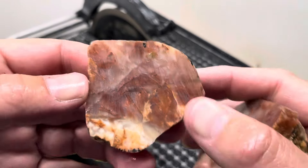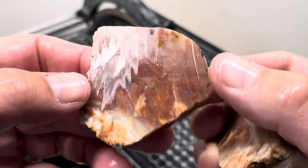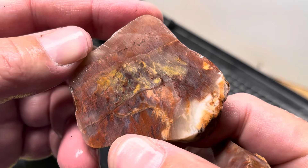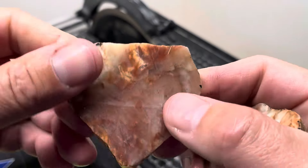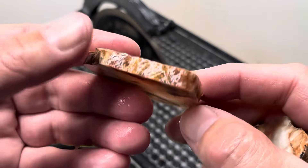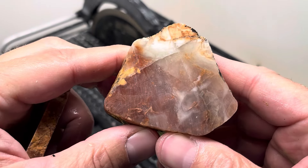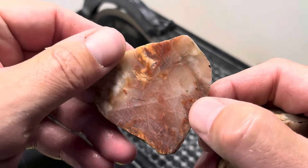Second slab — it's got some calcite stuff coming up in there, maybe a little fracture in that one. Another nice little slab with a lot of yellow and red — that is really cool. Sweet yellow patterning in there, so I'll be able to get some good stuff out of these. Then here's the third one — this one gave me a little bit of trouble, you saw me having to clean up that bad cut because it kind of got away from me. But really cool, kind of cleared up in the middle with the yellow. Here's the end — no real agate stuff I don't think. I think it might just be jasper and quartz all kind of together. Really cool looking though.